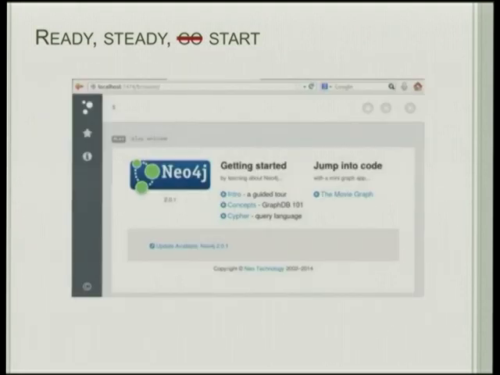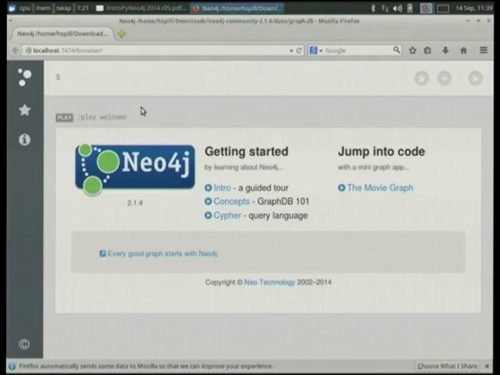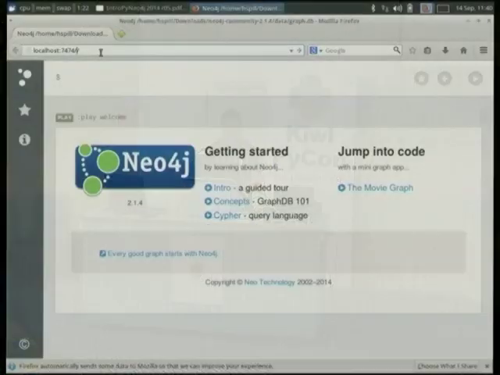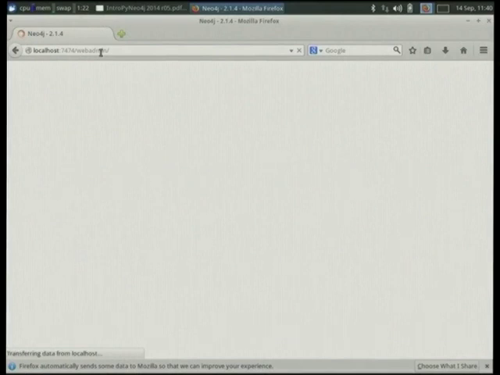So this is what it looks like. We're going to look at the web interface maybe now before I run out of time. All right, this should be big enough. So this is how the browser wakes up, and you also have, just to show you, the admin interface in the background.